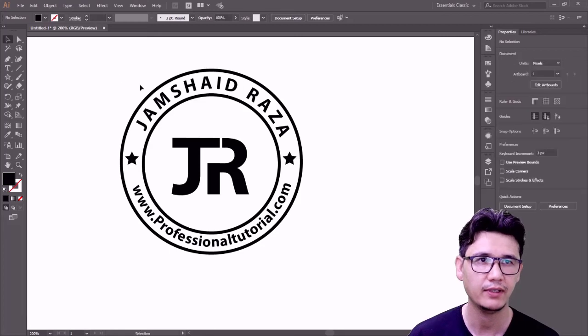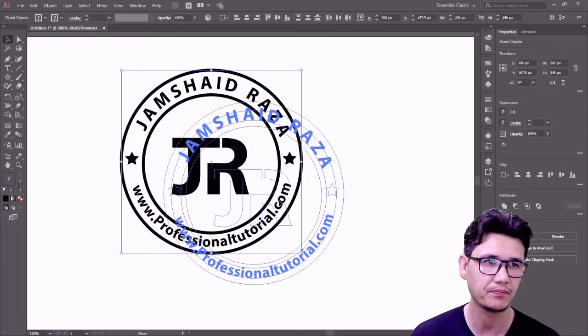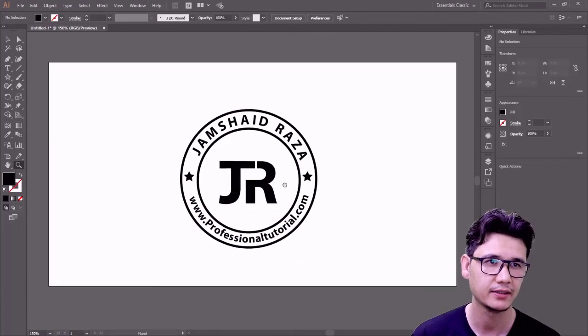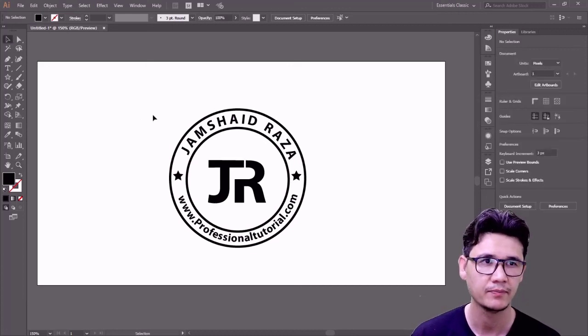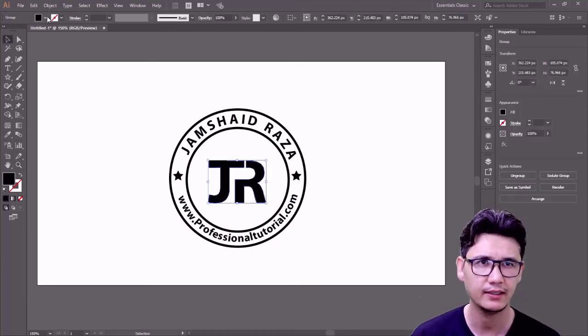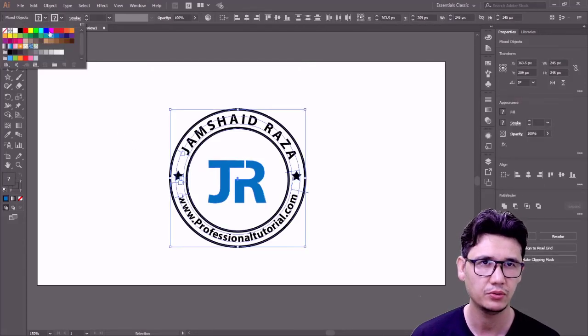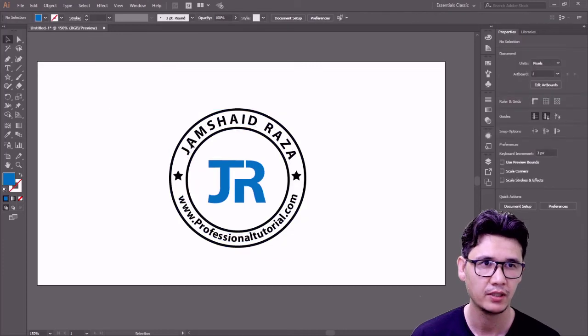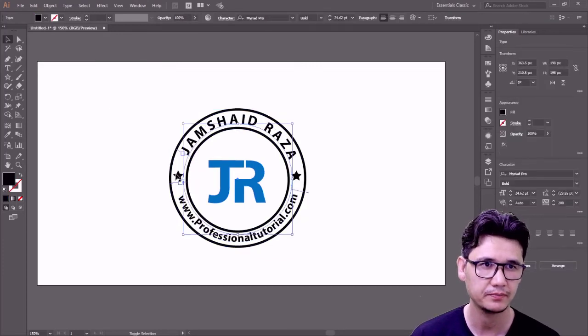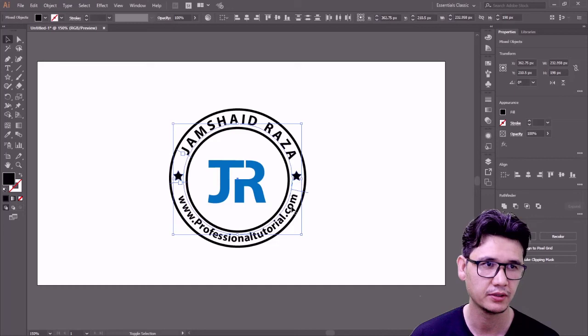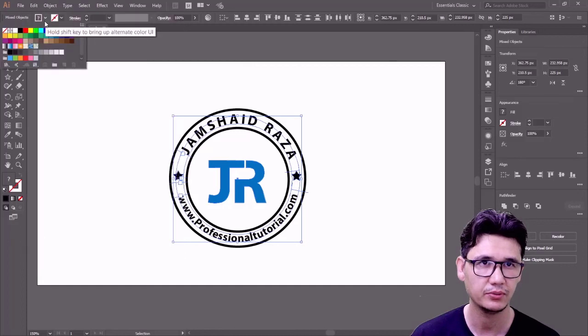And one final thing, I have selected that and you can change the color to any color which you want. Okay, that is not a problem. For example, we have to select only these objects, otherwise it will add color to the circle as well. What should be the fill?